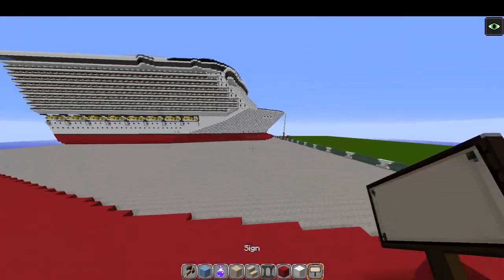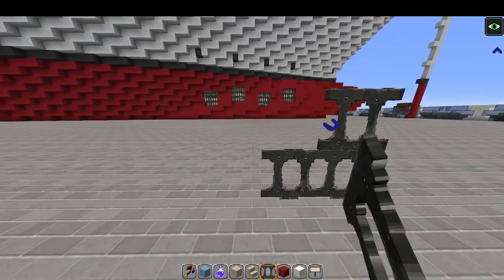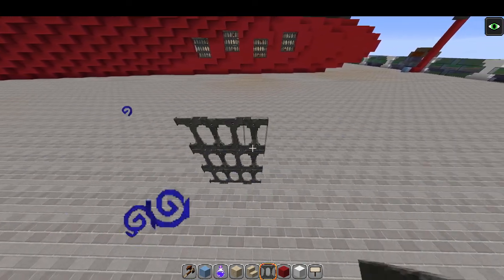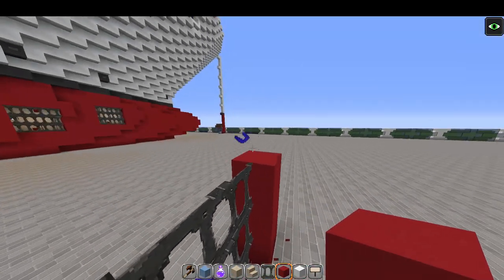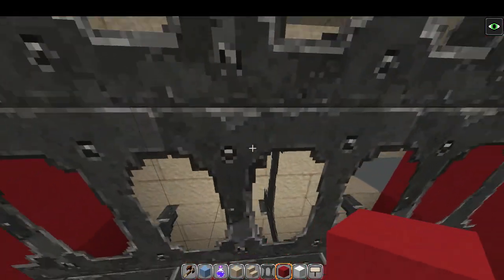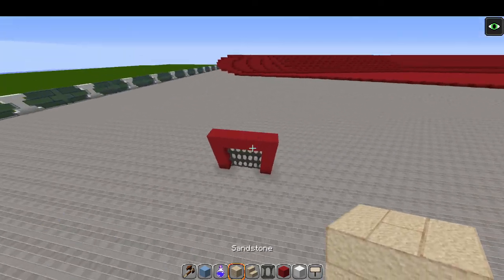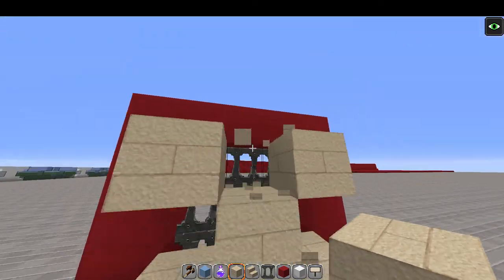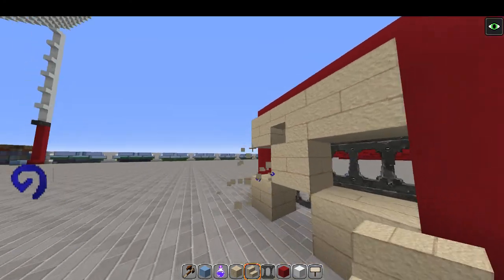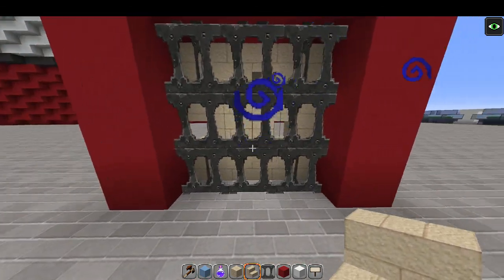But I will show you how to build the propeller. So, on these, obviously you're going to want to have it like this. Like that, basically, for the first one. Simple, basically. We're going to have 3 like that, and it's obviously going to go all the way around. So, just like that. Okay. So, we're going to make an X, basically. In the middle, 1, 1, and 1. And then we're going to have a couple more blocks to just fill it in. It's an interesting propeller design, but it works. From the outside, it looks somewhat like a propeller.